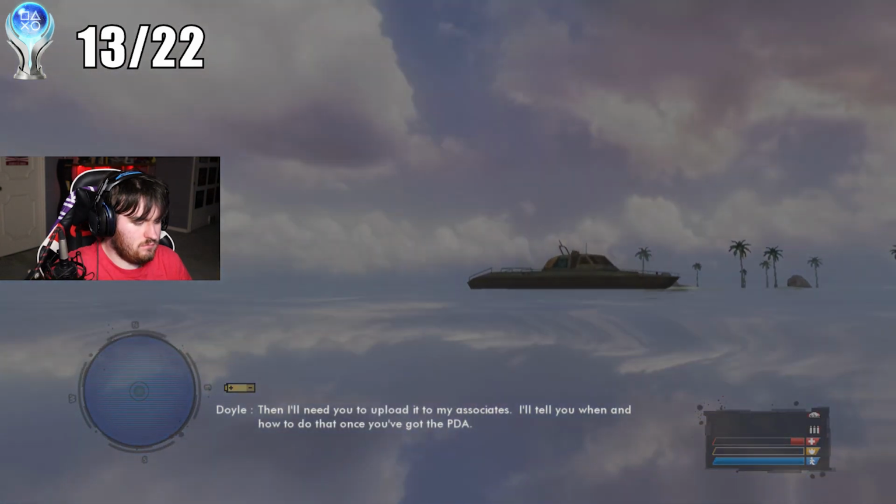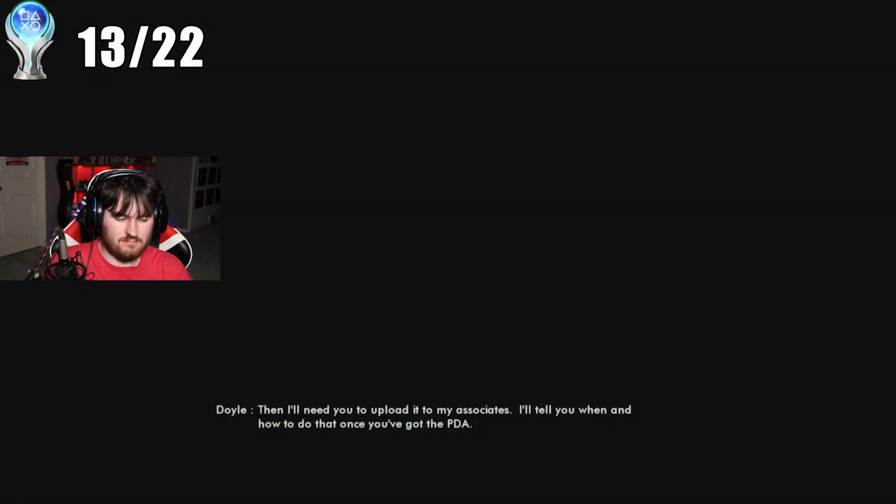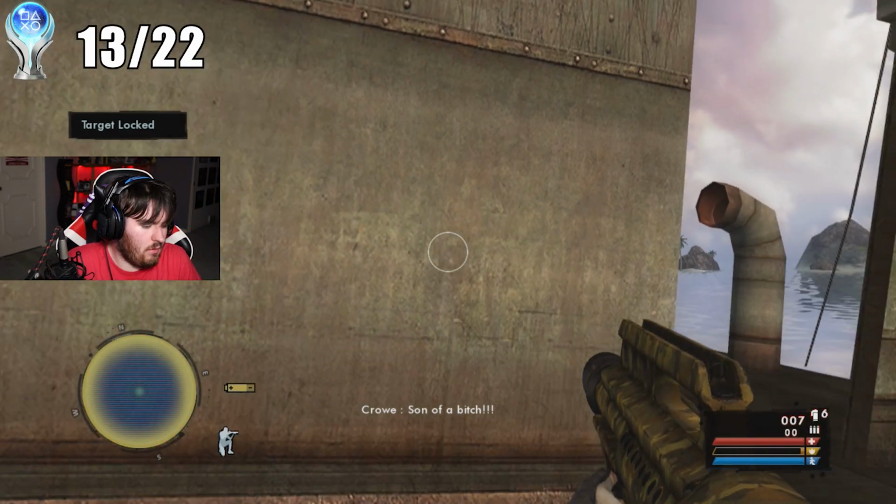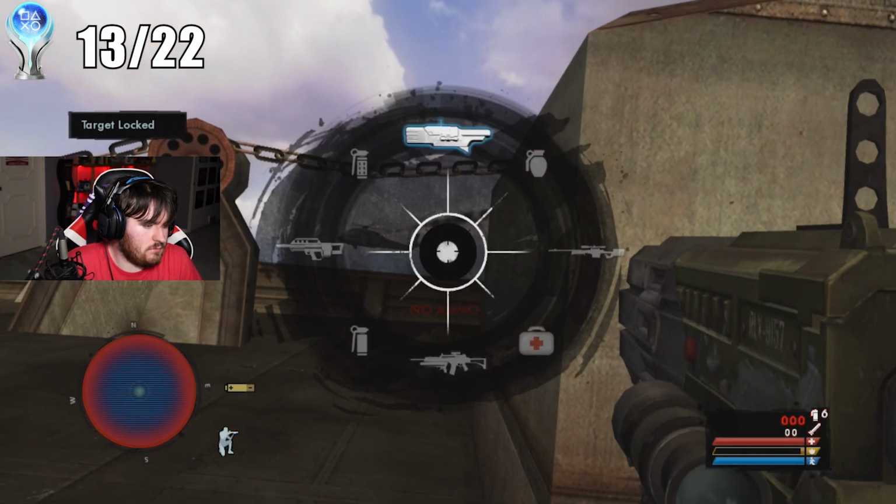After Doyle came to pick me up on his boat, the mission ended. But the game finally showed its age and crashed while the mission was ending. So I had to do the boss battle all over again. This only took a few more tries, so it wasn't too big of a deal.